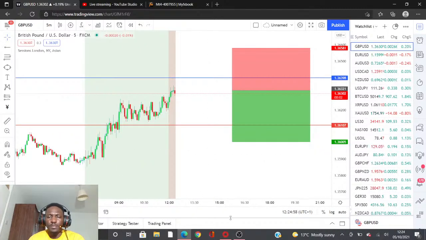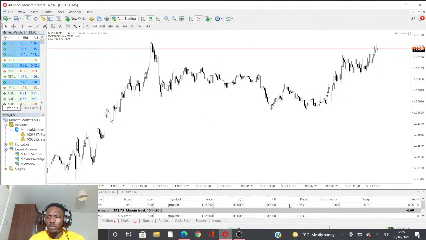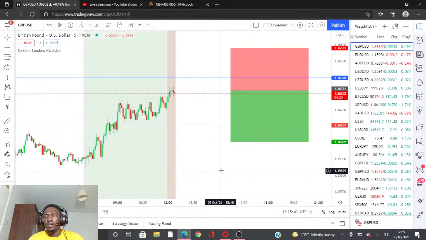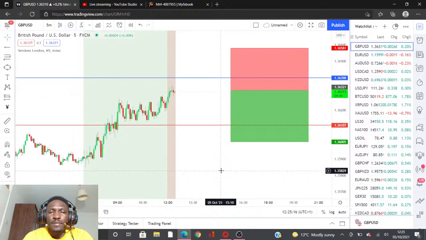And just to have a look, we're down 6 pips so far, but I expect a change in this market condition once we get to around 1 o'clock. So in about an hour's time, probably 1:30. If the market is where it is right now, I will be adding to my short position.